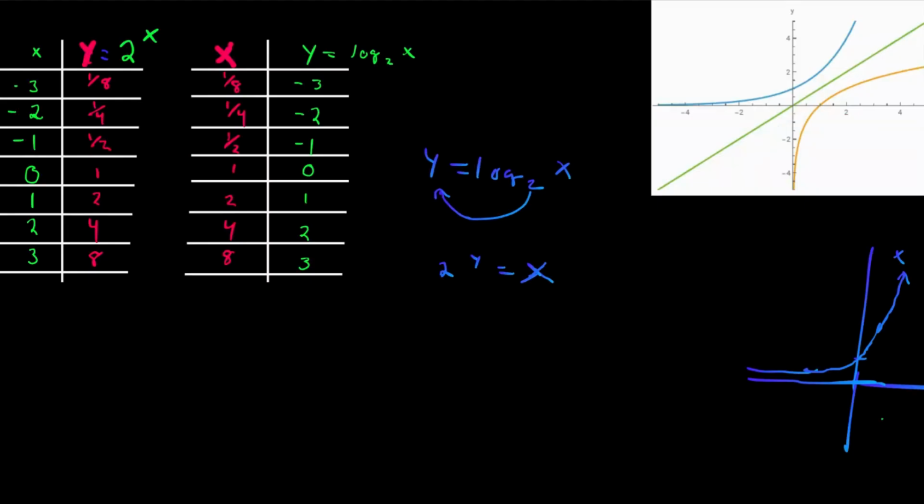So you've got 2 to the x, and you've got log base 2 of x. The program only allowed me to do this, so that is log to the base 2. Now, what's going on? So our 2 to the x, no matter how small x is, if we look at our first function 2 to the x here, if I put negative 3, 2 to the negative 3 power gives me 1/8. If we went back, say x is equal to negative 100, well then it would be 2 to the negative 100 power, right?